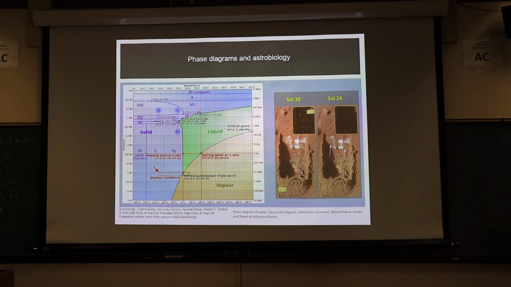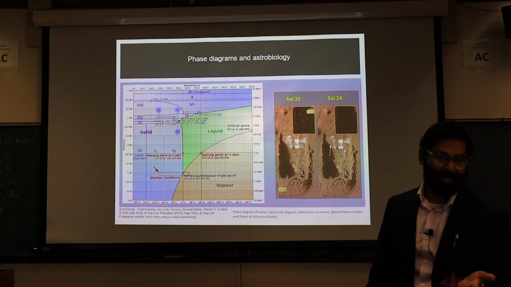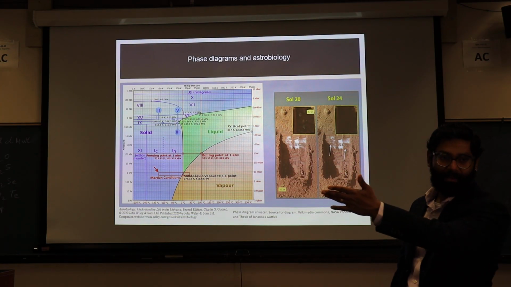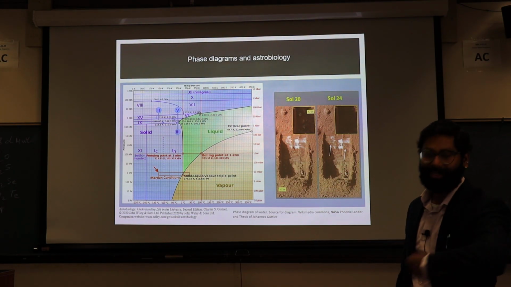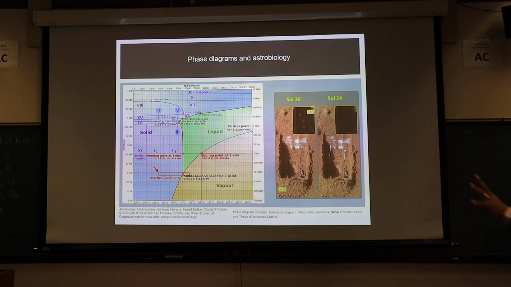We are in this region. That's why we do not see liquid here, and this is pure water, but liquid water can become stable if you have salts in it. That's what we were doing during the ice storm, right? Salting the roads to depress the freezing point of water. That's a different discussion, but phase diagrams are very important.